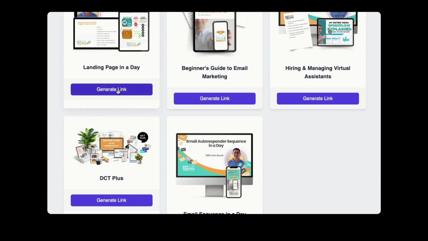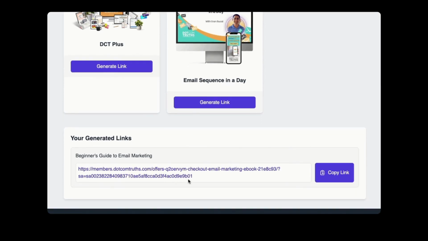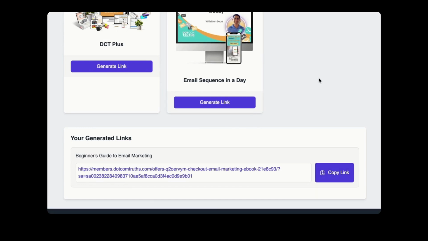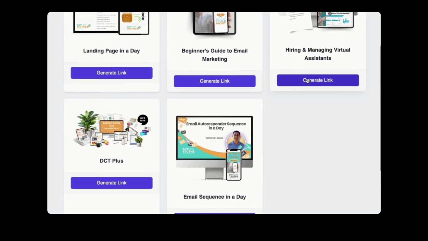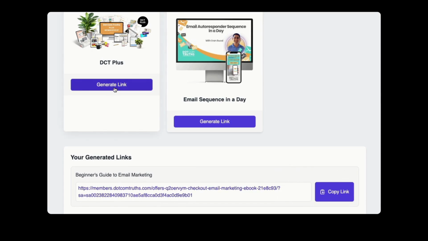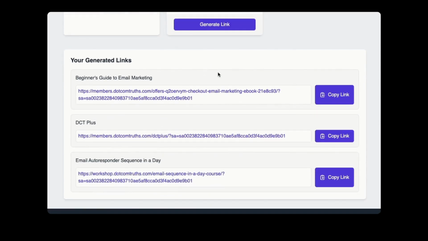And you simply click on generate link. Once you do that, you're going to see that a link is going to appear right here. You'll be able to copy and paste it on your button of your website. And you can click on any of them. So you'll notice that right now, this is the URL. If you click on this one, then you will see that it will generate another link. If you click on this one, it will generate another link, and you'll just be able to copy these links.